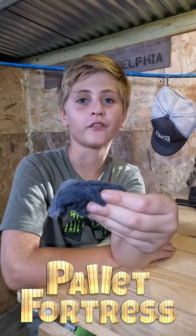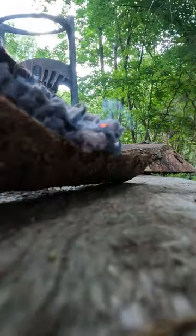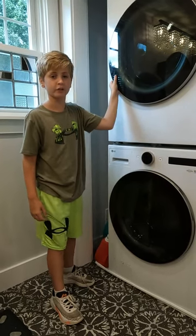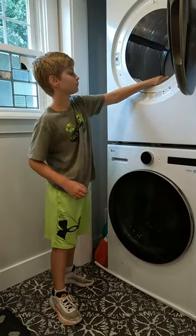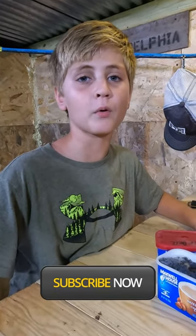Dryer lint — great for starting fires, but also bad for starting fires. With a single spark from a ferro rod, dryer lint ignites. That's great for starting campfires, but terrible because it's also the cause of 16,000 house fires each year. So please take the time to clean the dryer after each use. Store the lint in old coffee cans so when you go camping, you grab a pinch. Cleaning the filter also dries your clothes faster, saving electricity, which equals saving money. Kill two birds with one stone — have an endless supply of tinder and keep your family safe.